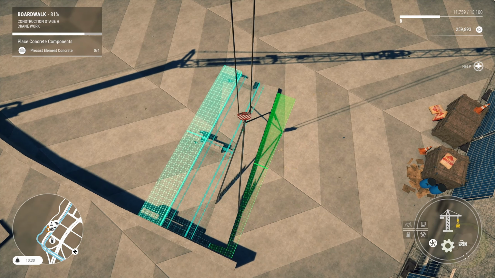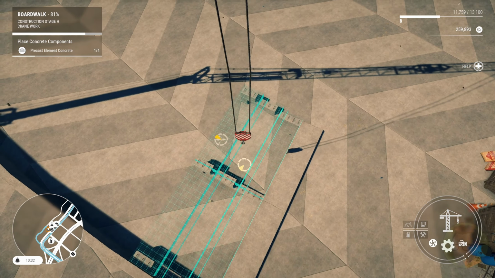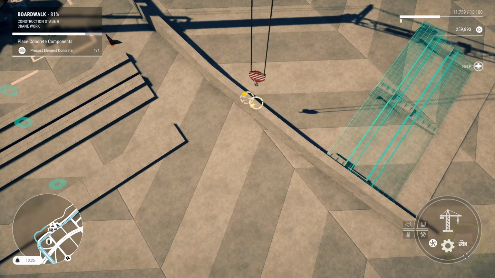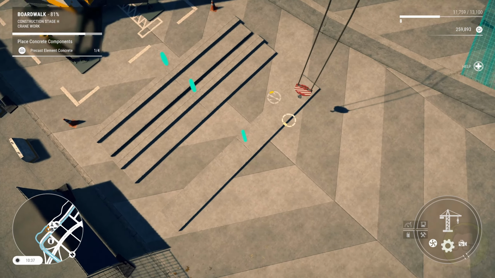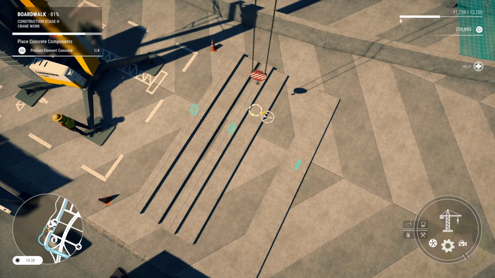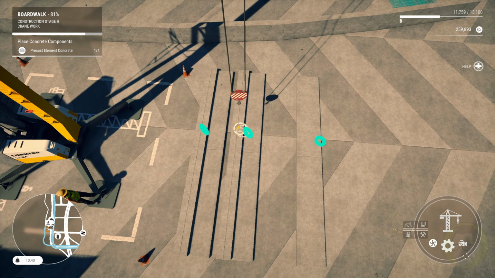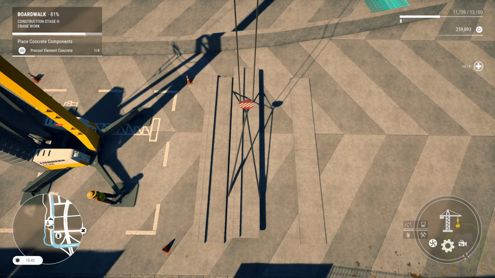Why doesn't it want to go in? There we go. Oh, no. There we go. That got it in. Actually, we need to go this way, don't we? And we probably need one of these next. Oof. Can be a little bit temperamental. And we'll grab you, thank you. Bring you up.